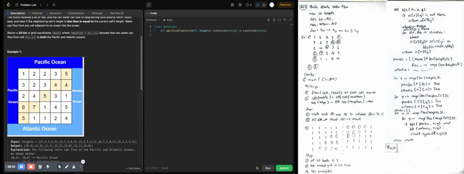Actually, I think we could directly check the solution: if BFS XY Atlantic and Pacific, then we add it to our solution. So we call it result. And then if these two are true, then we add it into our result. Result.append XY. Okay.